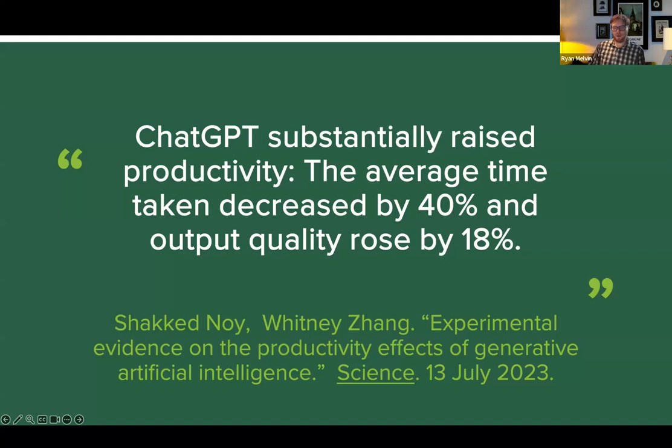There was a study where some office tasks were done by a group of people, and they had an interesting way of doing a control group. So they had one group of people do an office task, wait a little bit, and then use generative AI to do that same office task. And then they had another group of people only ever use generative AI to do that office task. And what they found was that basically either way you did it, comparing folks who did use generative AI versus folks who didn't, average time decreased for generative AI users and average output quality rose.